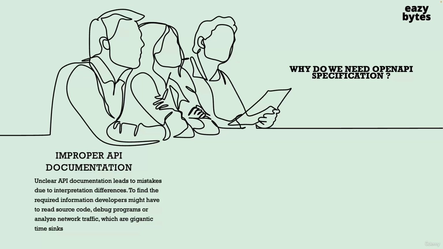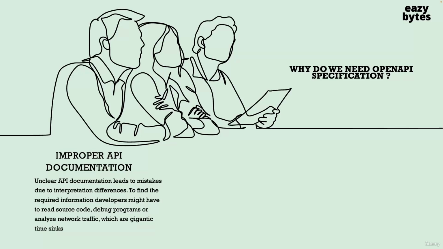All these kinds of details have to be mentioned inside the documentation, and there is a lot of scope for mistakes because all this documentation has to be written by the developers or the business analysts. This leads to lots of problems, and the developers are forced to read the source code, debug the programs, or analyze the network traffic to understand what's the real issue. Eventually they identify this is a documentation issue, this is not mentioned properly in the documentation. That's why the communication is failing, some random remote scenarios are failing. So these are all the pain points due to improper API documentation.